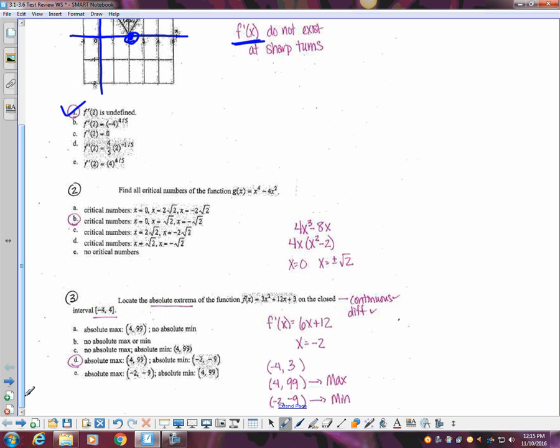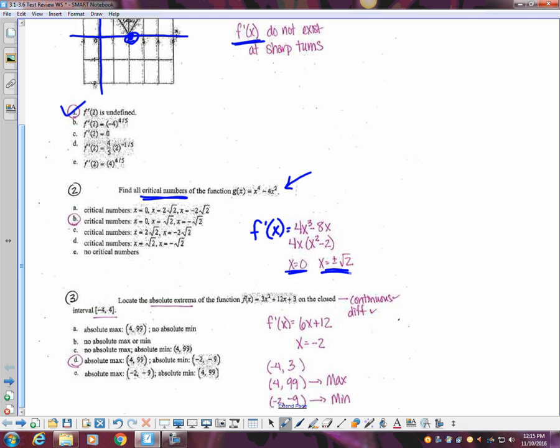Number two, find all critical numbers. When it wants critical numbers, you're going to look for anything that's discontinuous or not differentiable. And this thing is a very smooth curve, has nothing exciting happening, so I don't get any critical numbers from that. But if I gave you a function that did, then you would get some critical numbers from that. So for this, I find the derivative and set it equal to 0, factor out a GCF of 4x, set them both equal to 0, and solve it.